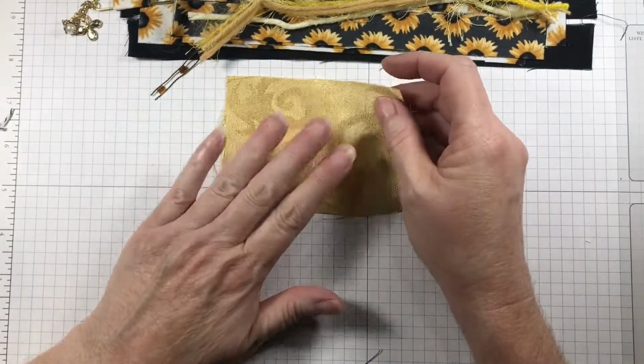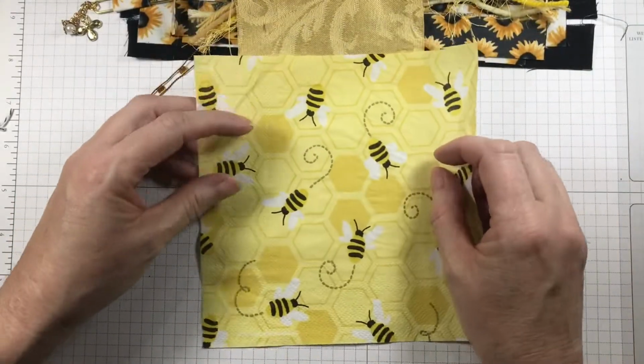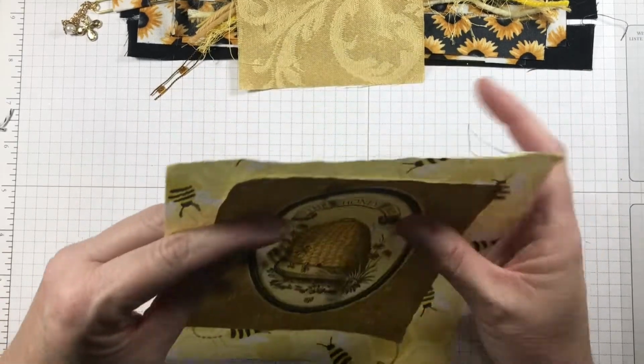I still have this piece of gold to use. I still have this bee napkin I'd like to use, as well as this other bee napkin. So we're still working with those.